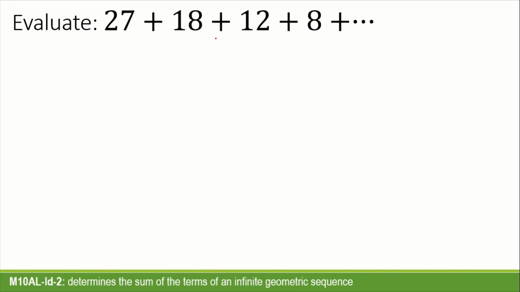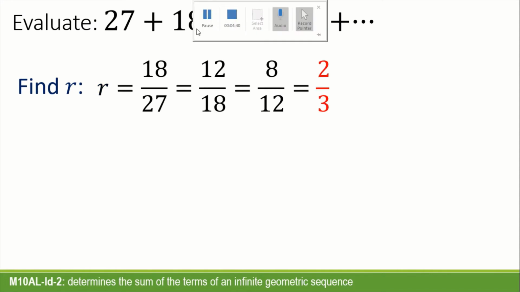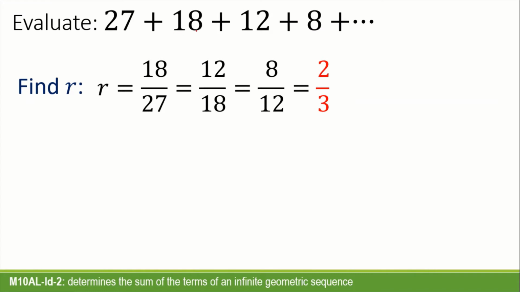What if the infinite geometric series is like this? 27 plus 18 plus 12 plus 8. Again, hanapin muna natin ang common ratio by dividing two consecutive terms, pero yung nahuling term divide by naunang term. So, 18 divided by 27, 12 divided by 18, o kaya naman 8 divided by 12. So, kahit alin doon sa mga terms ang gamitin natin, or doon sa tatlong pairs of terms gamitin natin, the common ratio is 2/3. At ang 2/3 ay less than 1. So, pasok siya doon sa ating condition.